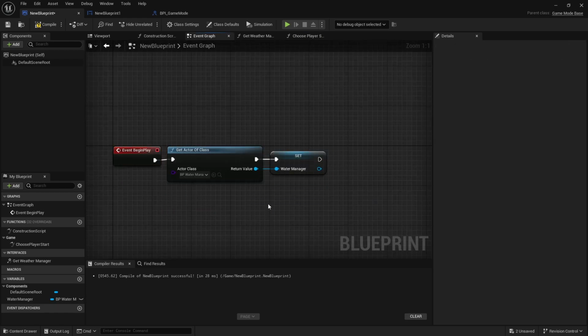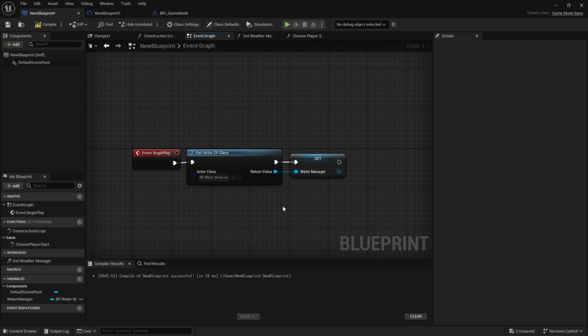You could find more uses, but usually you want to store references in some way. You don't want to just always call references from the level or try to find them. That gets very expensive. So usually you would use this rarely, and I found it good for if you have like a singleton in your level that just manages something. Usually you can just get it in one of your classes. It doesn't have to be game mode, depends on what's managing. Maybe it's every player has like one actor in the level that does something, maybe, I'm not sure.